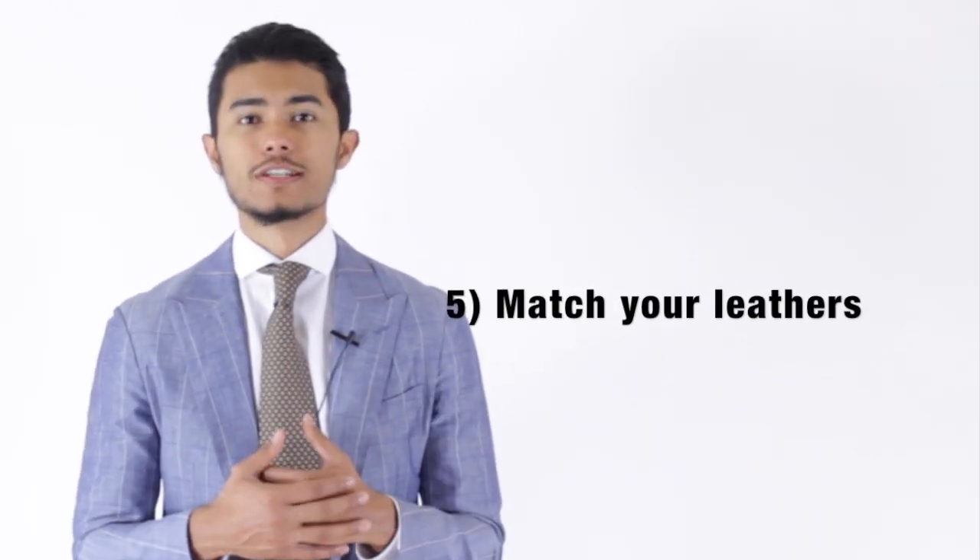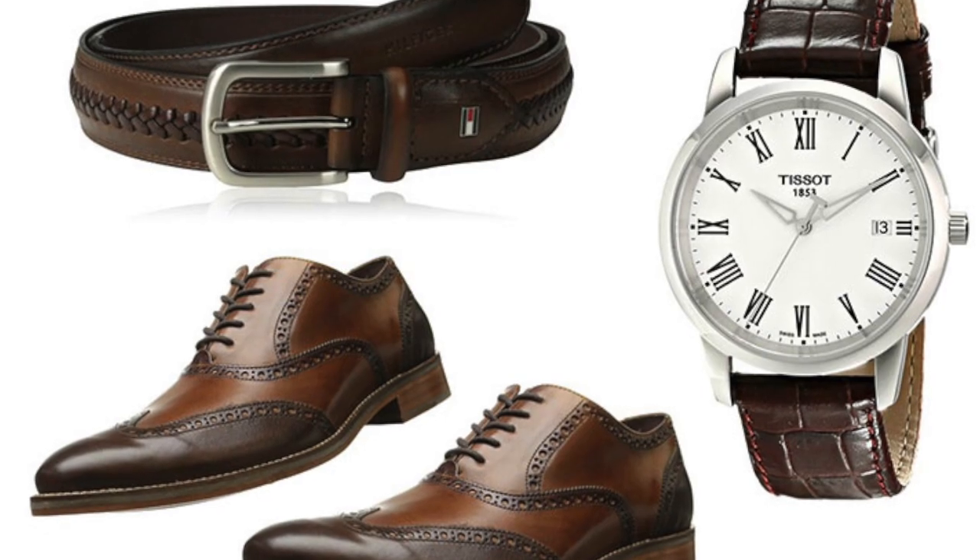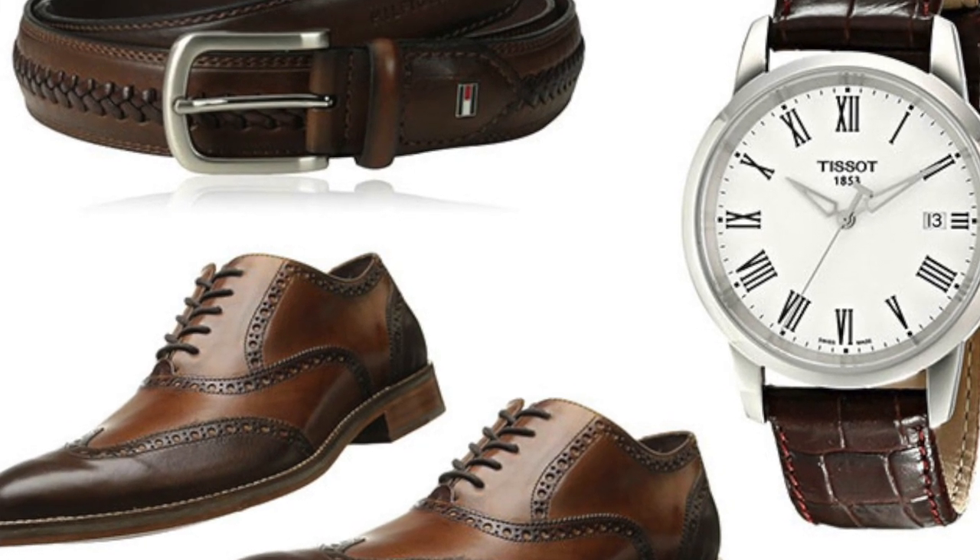Finally, it's matching your leathers. This is another very simple one. You don't even have to be so obsessive that all your leathers match the exact same tone. If all else fails, at least make sure your leathers are in the same color category. For example, you're wearing all brown leathers today or all black today — try not to mix brown and black. Make sure you have at least one brown belt and one black belt, no matter the shade or texture, so you have the option whenever you wear brown shoes to just wear that belt. It looks a lot better than throwing on a black belt.